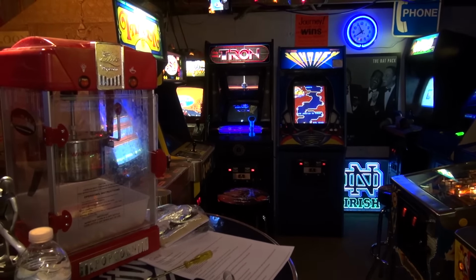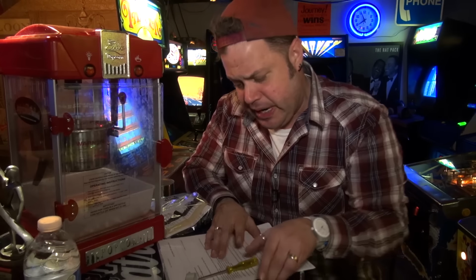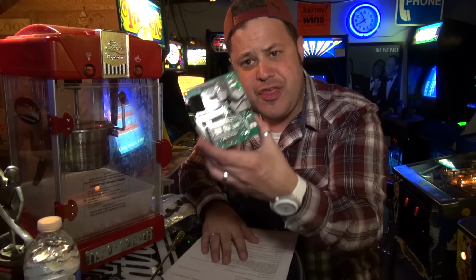And then, late last year, I got an email from these two guys from Germany, okay? Jochen and Stefan, okay? And they emailed me and they said, John, we have created this device that plugs into a Z80 socket on a lot of common arcade games like Donkey Kong and Frogger and all that, and we'd like to send you one to test. And of course, I said yes, because this truly has been a dream of mine since day one, okay?